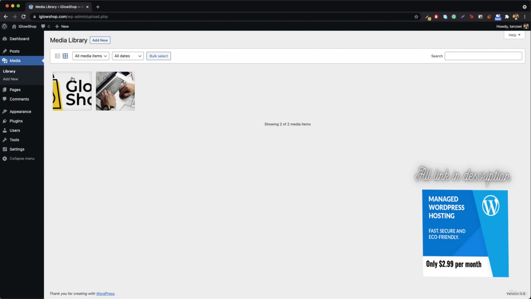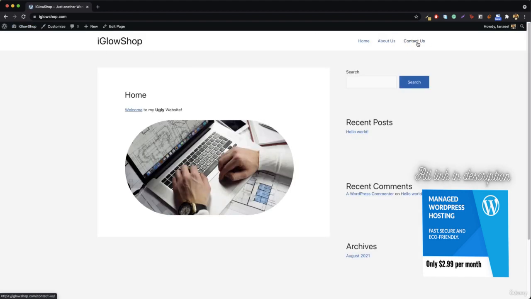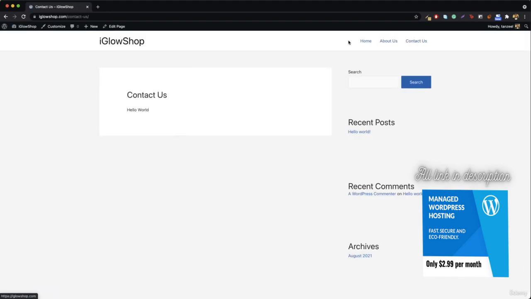So let's suppose that we want to add a contact form on our website. Right here, if we go to the contact us page, you can see this is empty, and we want to add a contact form over here, so that if anyone submits the form, then we should receive an email telling us that this form was submitted and this was the message from that particular person. How are we going to integrate that?